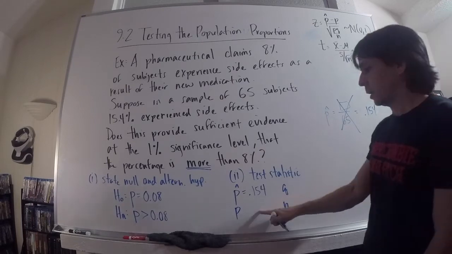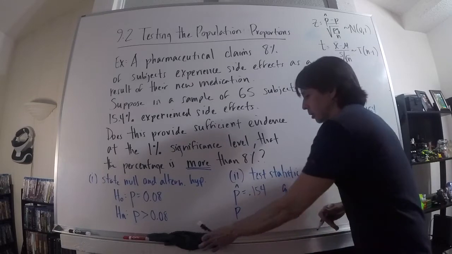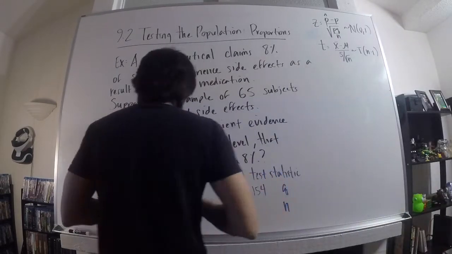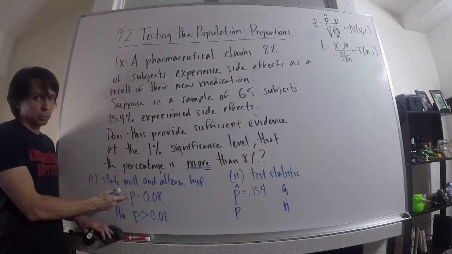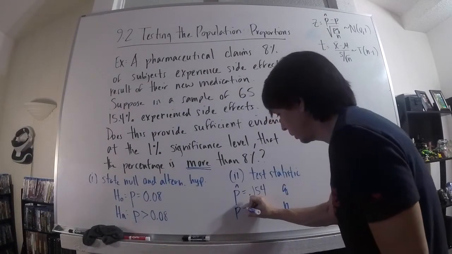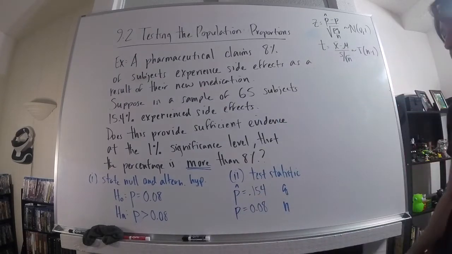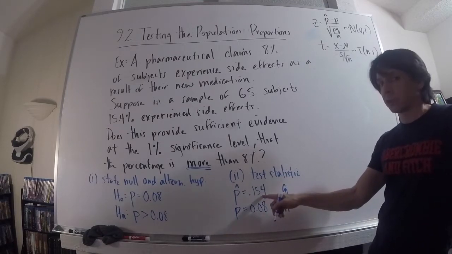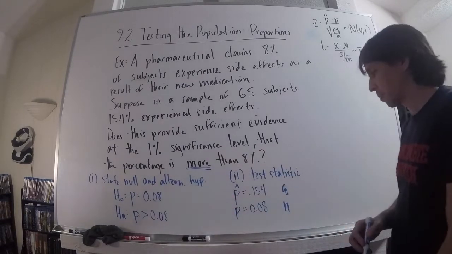All right, P is the population proportion that experienced side effects, which we're testing. So we're not sure what it is, but this whole process of hypothesis testing goes with assuming the null is true. So we're going to use P is equal to 0.08 and then base Q on that. So we assume the null is true until we have evidence otherwise. So for now, we're going to be using 0.08 as our P, the percentage of all their patients that experience side effects. This is the percentage of the sample that experience side effects. Make sure you understand the distinction between the sample proportion and the population proportion.